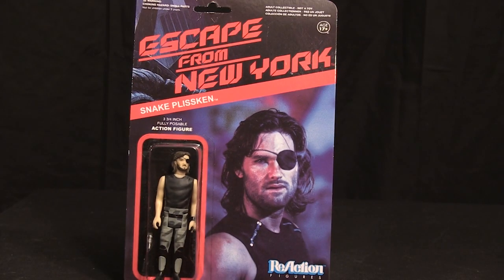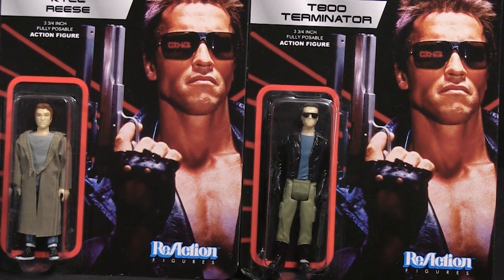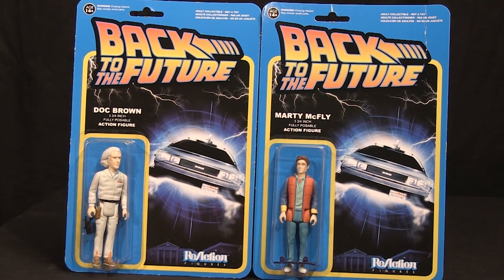Well, I've noticed there's an inconsistency with a lot of the packaging. The packaging is attempting to be Kenner style. It's supposed to have that movie photo or still from the show. Exactly. And you can tell on these Buffy and Firefly ones that they do have character-specific art to the right of each action figure. But not all of the Funko characters are that way. Back to the Future is a glaring example where it's just the DeLorean off to the right. It's on every card. On every card. It's as if they couldn't pony up to get the likeness rights for an actual photograph of the actor. Right. And they just didn't want to follow through.